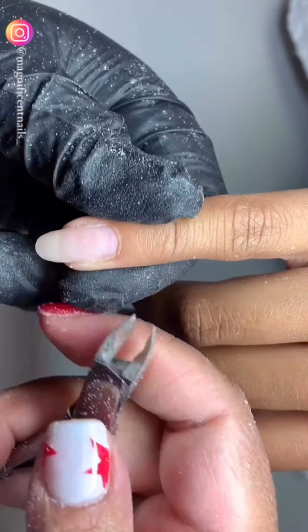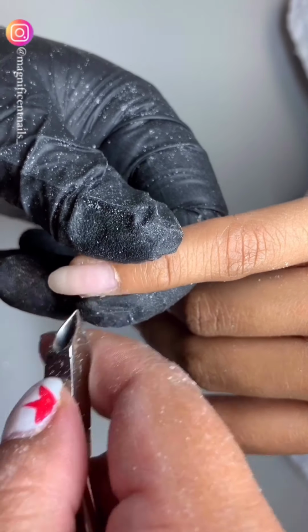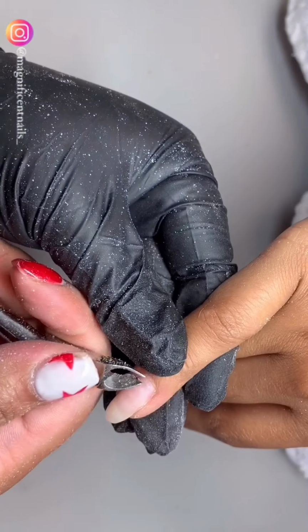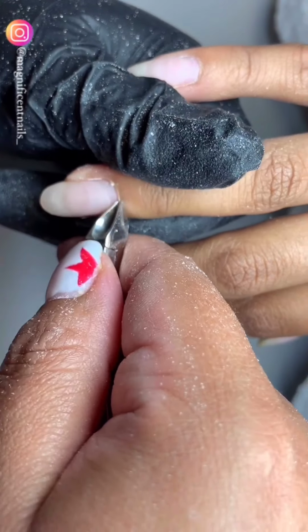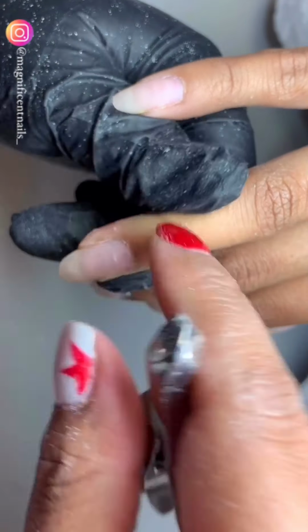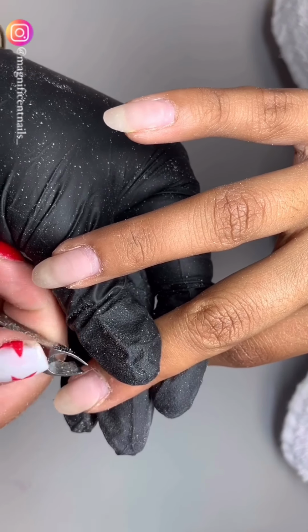So now I'm coming in with my cuticle nippers, which totally sucked. I replaced these. It was so hard to trim any cuticle that she had. But we made it work and we cleaned it up nicely. And make sure that you guys are not getting any live skin. You want to make sure that you're just getting any cuticle that's hanging. You don't want to actually cause any damage.